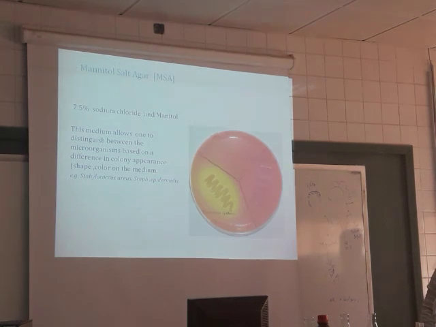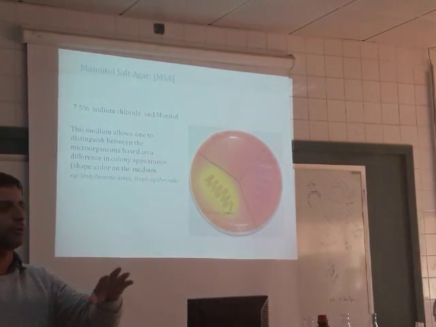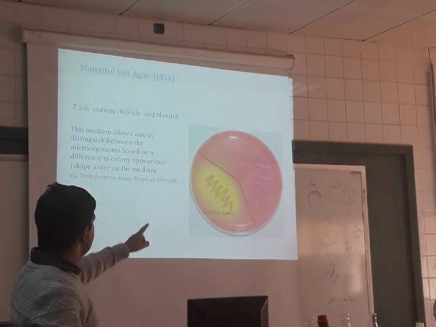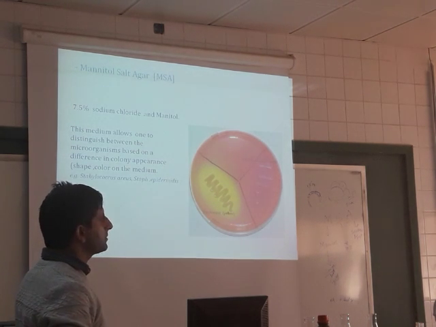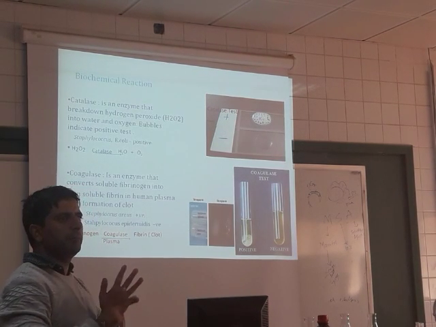Acid causes a low pH. When you have more acid, there is a low pH and a color change. This is the mannitol salt environment. It is particularly used for Staph aureus because Staph aureus can grow in higher salt concentrations. And by this way you differentiate between the different strains of Staph aureus. Finished media, okay?